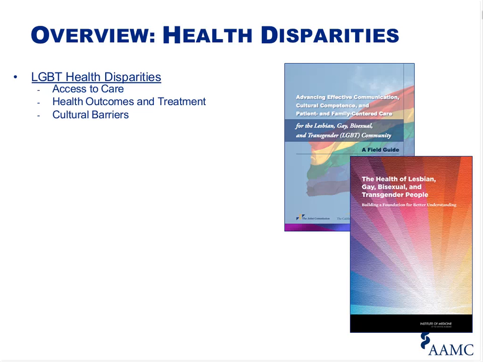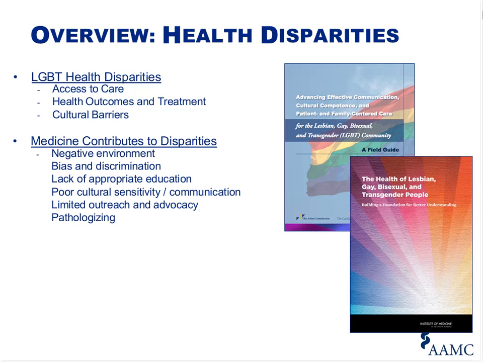And we do know now with a number of monumental reports that have come out over the past decade that LGBT individuals do face health disparities with respect to accessing care, health care outcomes, and treatment of certain diseases, which I'll go over in the next slide, as well as cultural barriers to care. So thinking about a double minority status, racial and ethnic minorities, religious minorities who also hold an LGBT identity, these are very important concepts that can exacerbate the disparities in care.